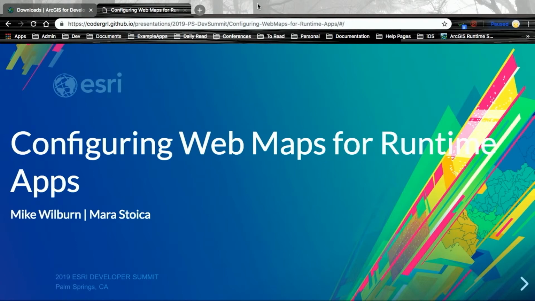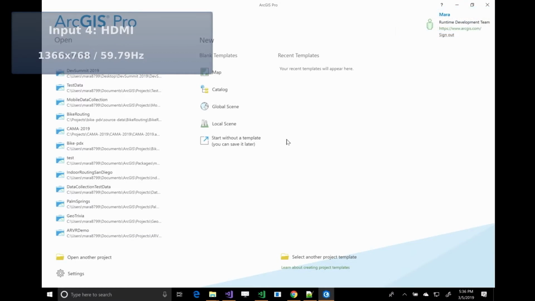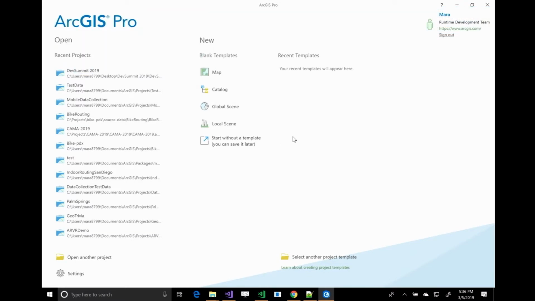Now, while Pro is starting up, okay. You're all familiar with ArcGIS Pro, I assume. So I'm going to go ahead and start a project that I have already set up.